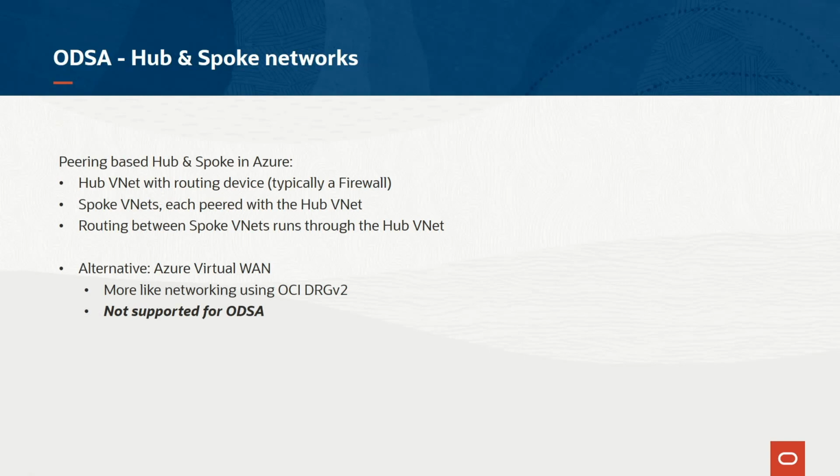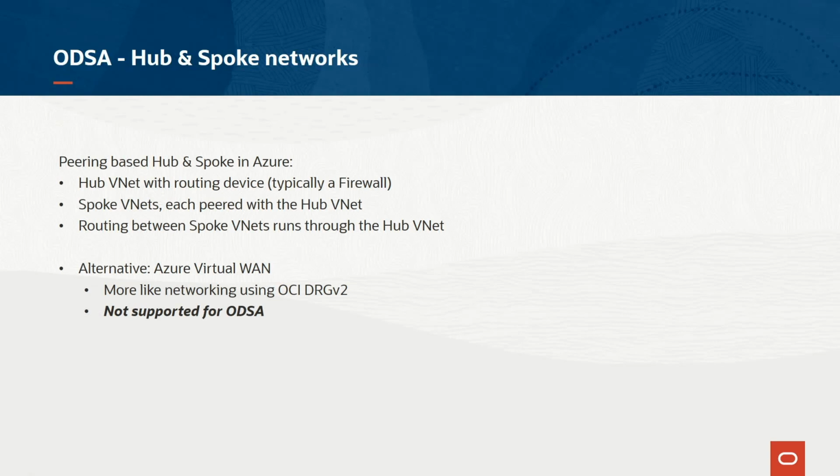So it is important when you speak to a customer and when you speak about ODSA that you find out what their networking in Azure is like, because if they are heavy users of Azure Virtual WAN, then the advice is really to come and talk to the specialist team, and through the specialist team we can talk to the product management team and try to work out how to best support that use case for that particular customer, because out of the box that certainly is not supported currently for ODSA.